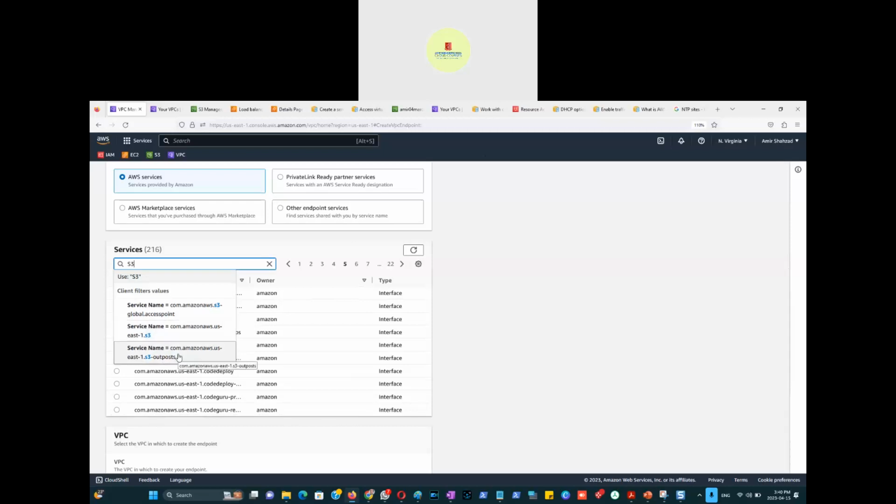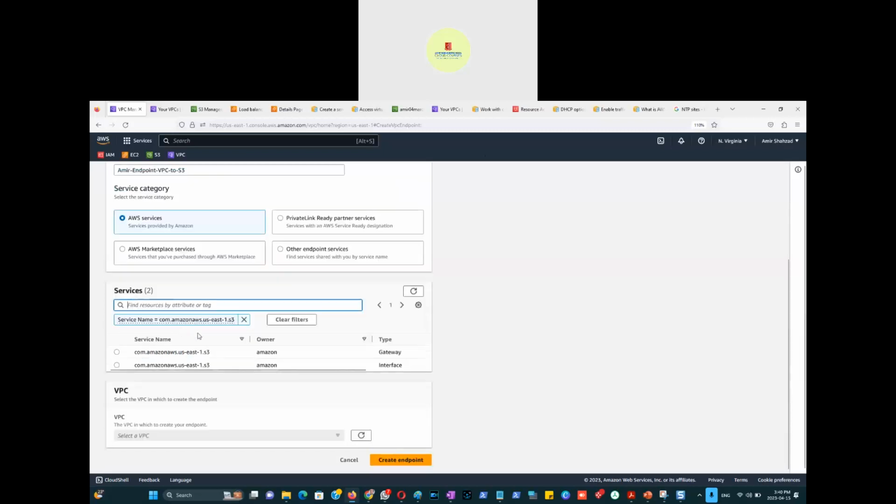This is called Azure Stack in Microsoft. It is called Outpost here. So I'm just going to click that, because I want my VPC, which I will explain here, to connect to this S3 service. So com.amazonaws.us-east-1.s3. There's a gateway. You want to connect to an S3 gateway or interface.